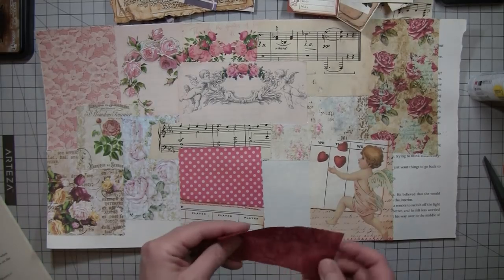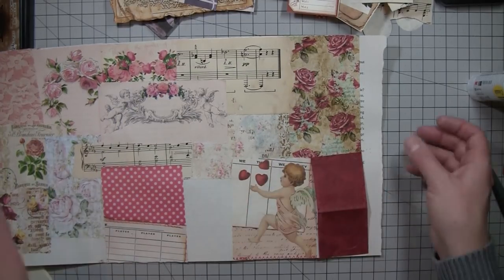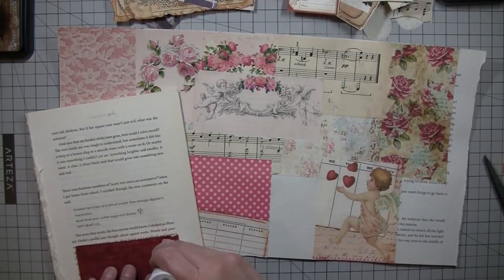I've got some of this mulberry paper from Cindy at Chopwood Creations. This would be kind of cool too. Color's great. Thank you so much for that happy mail. That was very nice. Very, very nice.